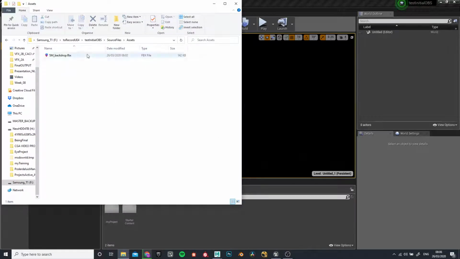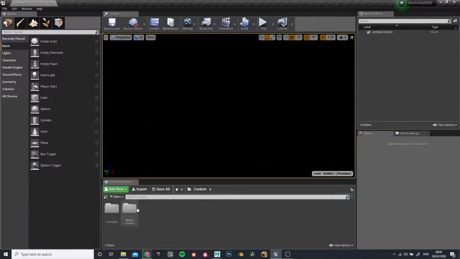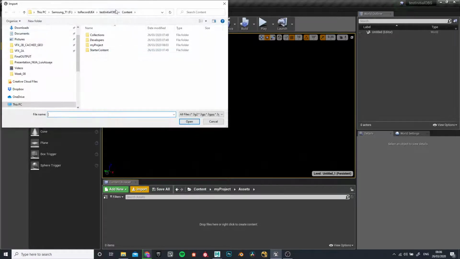I think at the moment it's just there, but because the connection wasn't made, it was not prompting. So I have to go here. Probably you can do that, and as soon as you do it, it tells you to do it, but we did it afterwards, so it doesn't make any difference. So I'm gonna go here and say imports, and I'm just gonna import that specific asset that I just told you about.